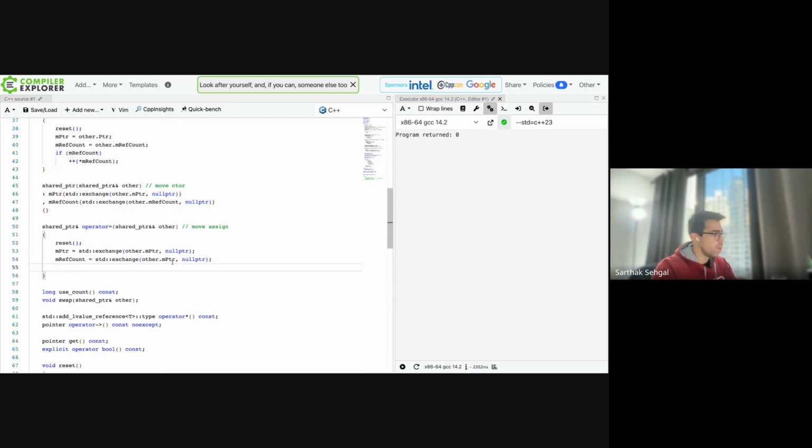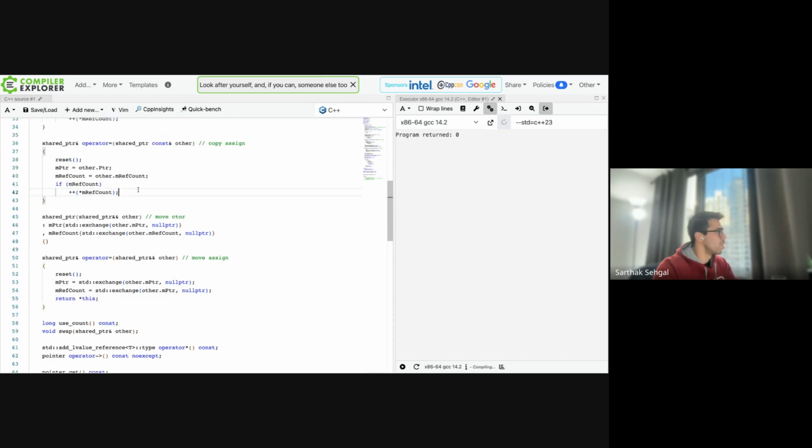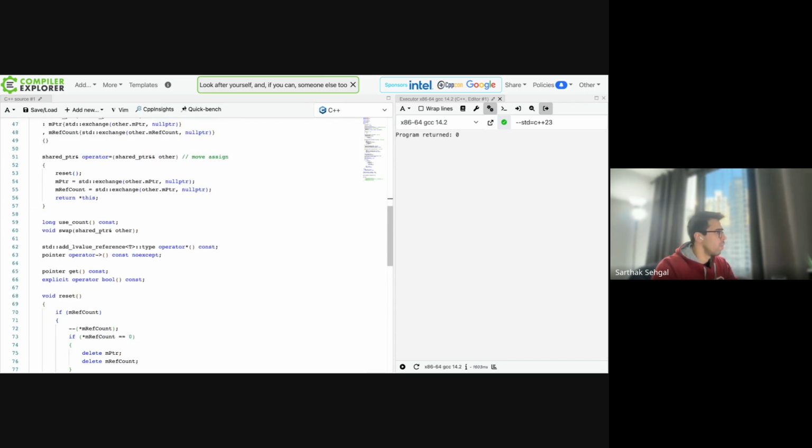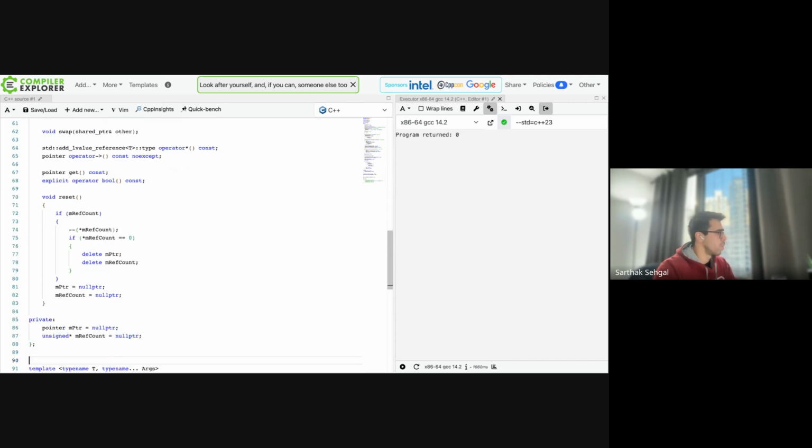And I want to return. Actually, I did miss the return as well. You can see the assignment operator returns an lvalue reference, so we want to return the current object. And that's it.